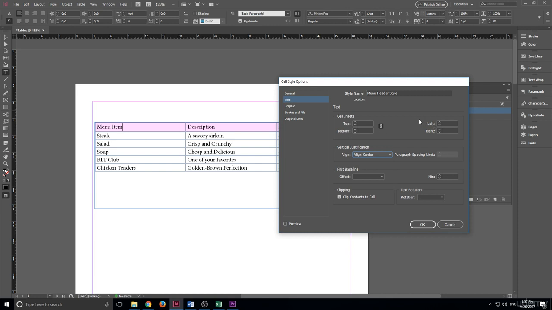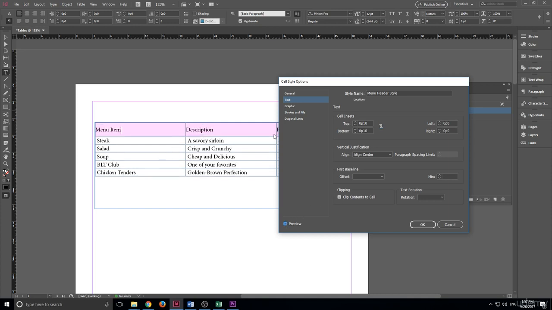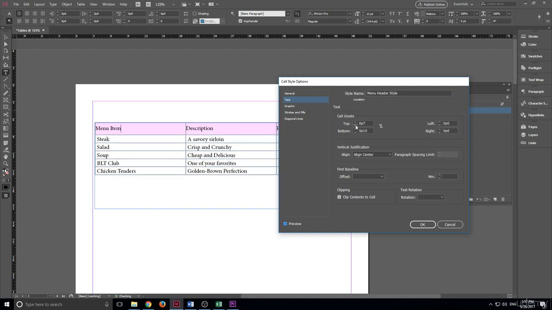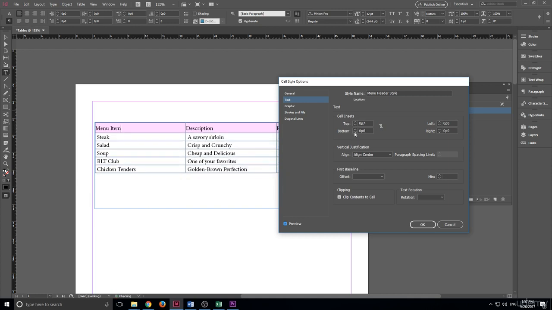And let's actually give it sort of a different feel as well. Let's give it a little bit of padding, actually on the top and bottom. So let's unlink these and bring these back down to 0 over here. We don't want them all moving at the same time, so I unlink them so that we can move these both individually. Let's move these both up to maybe 10. If we hit preview, we can kind of see what we're doing here. And yeah, I like that maybe a little bit lower. Maybe 7 here, 7 there. Yeah, it just looks a little bit different.